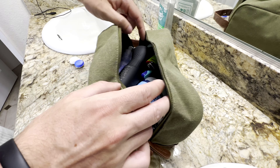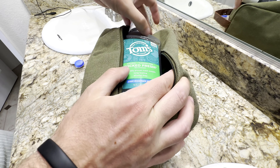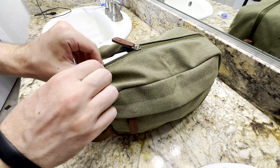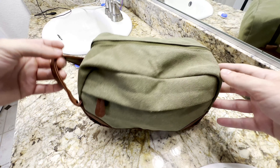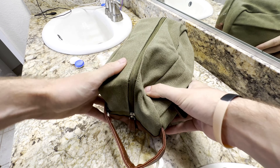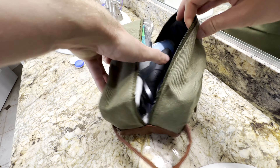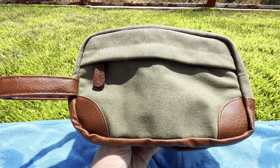Look at that — everything's fitting nicely. And lest we forget the mouthwash. Are we going to get this in? It's sitting right on top, but because of the squared off upper corners — here we go. Oh, that's so satisfying. Handle feels good. And look at that — as I push on the top, that upper corner is still empty. There's still room for stuff in there. That mouthwash just got pushed to one side and that entire top right side of the bag is still just open. I could fit so much more stuff. Wow.